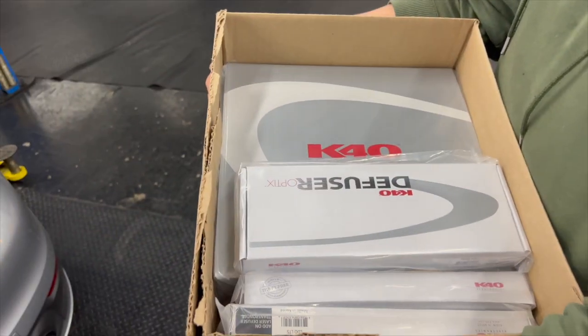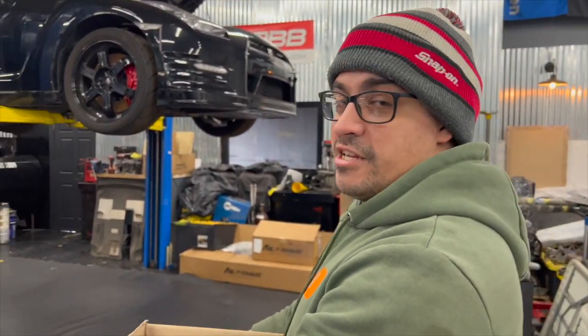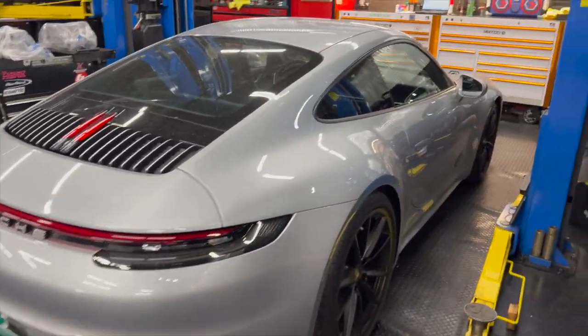He liked the K40 on that car so much that he had to put it in the daily. I can't blame him. It seems fun. I like about this guy, both of his cars are made. It's super cool. And for a daily too, it's fire. Look at that butt. Fire.